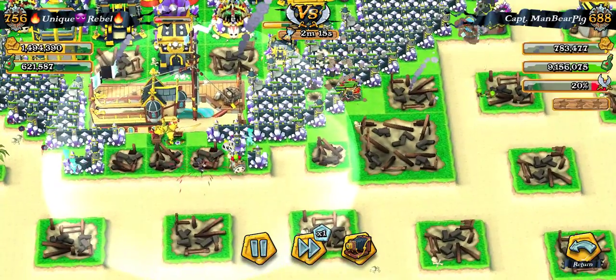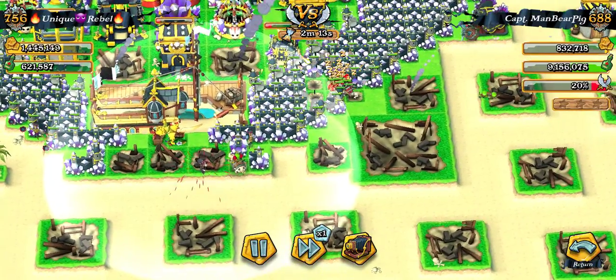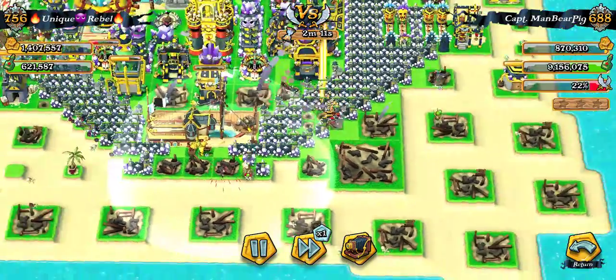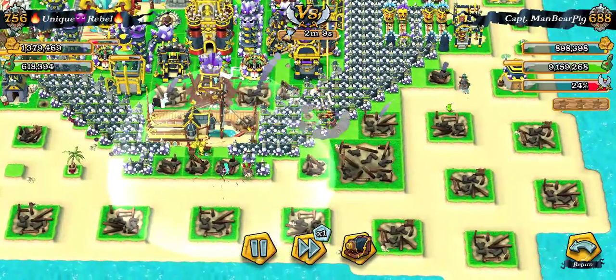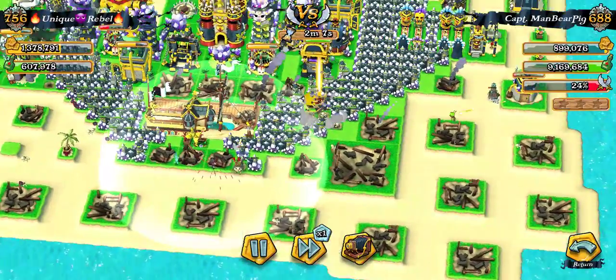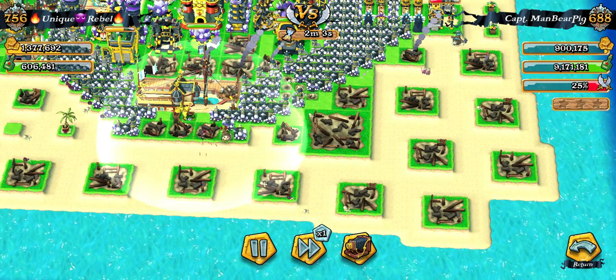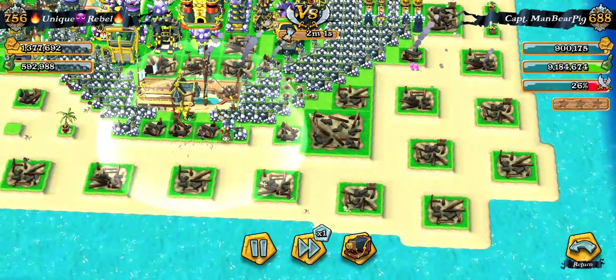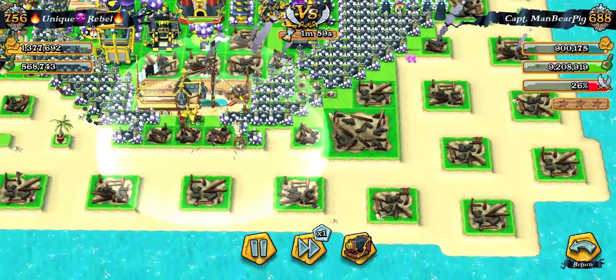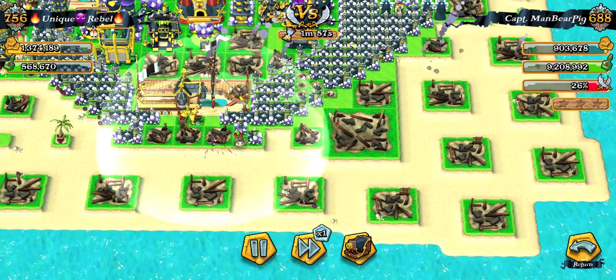You've got to stagger your bombers a bit. It's always better to put them through as two separate little groups, so they get two different separate points of the wall. So they've made a hole, and they're skinny enough to get through now. And let's see if this player releases any more troops behind on this side, hoping they'll get through the hole there that they've made in the wall.